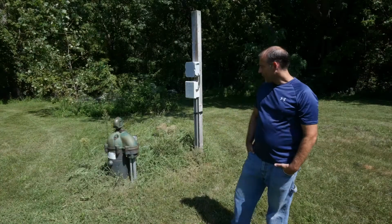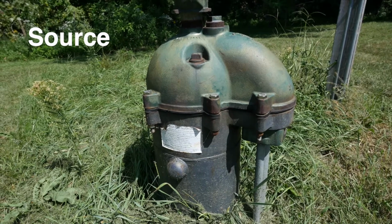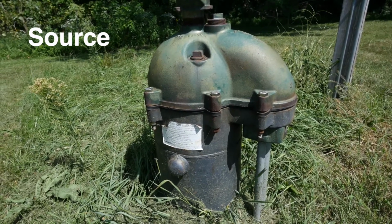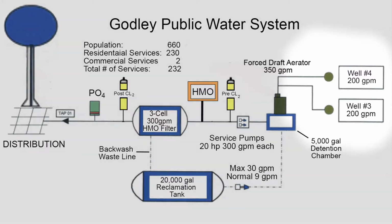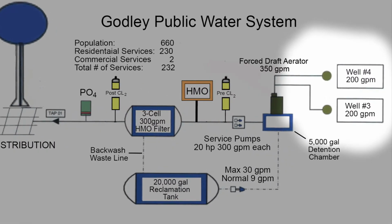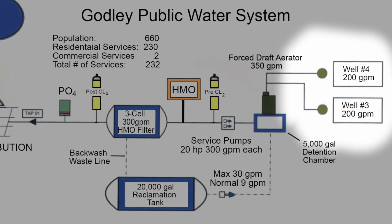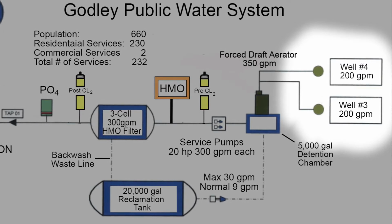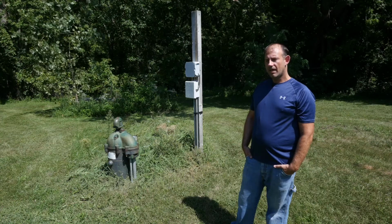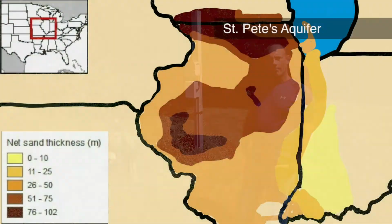So this is our well 3. We have 2 deep wells. This is well 4, our deep well. Well 3 is our emergency well. Both of them are 900 feet down. They're both triple cased all the way to the pump. And then our static level on it is about 380 feet. So we always have 400 feet of water over our pump. We pump it down about 200 feet. So we usually have about 150 to 200 feet of water over our pump.